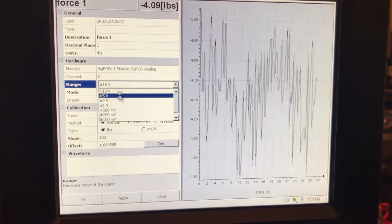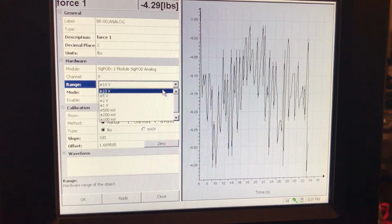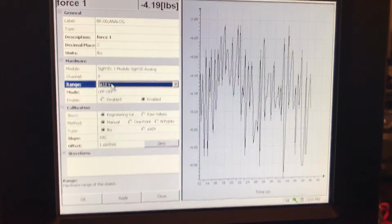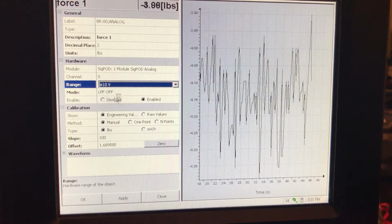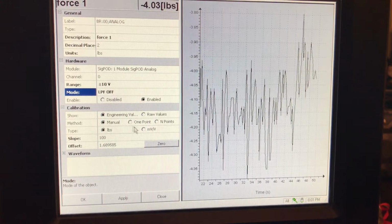This is in essence telling the system what to expect as far as an incoming voltage. This will help your resolution. If you've got a millivolt signal, you would not want it on 10 volts. You'd want it on millivolts. If you had a 10 volt signal, you want it on 10 volts. Enable, disable is a button. His mode is low pass filter on or off. I like to keep it off.